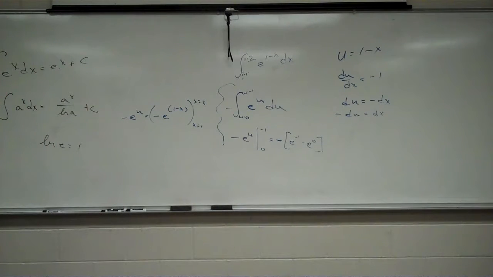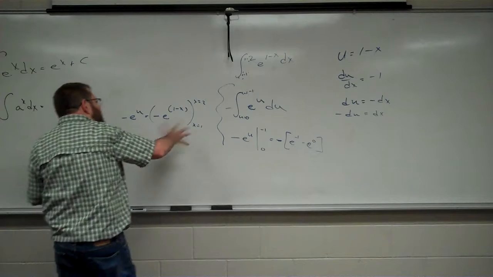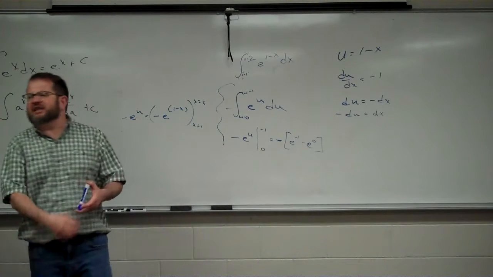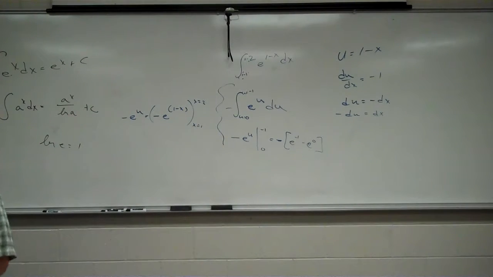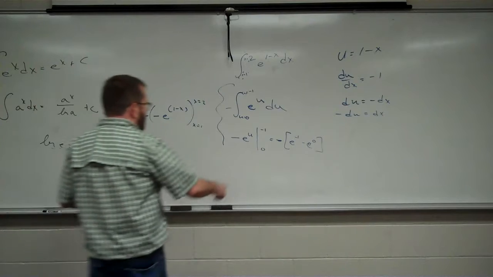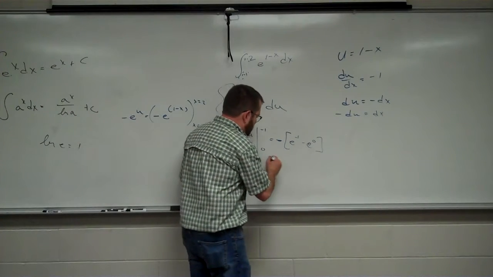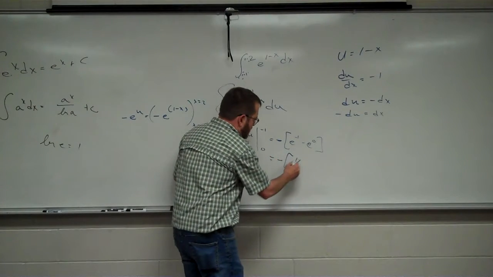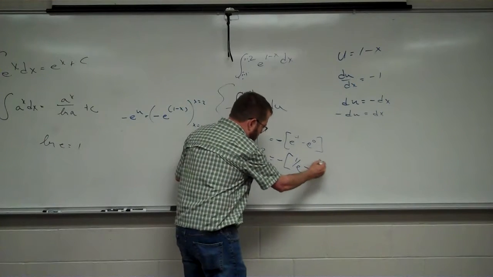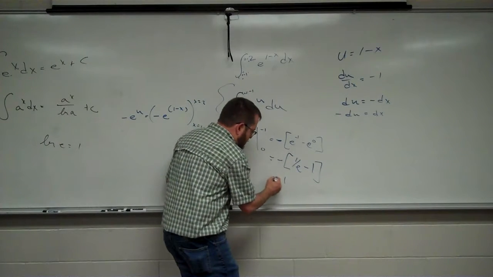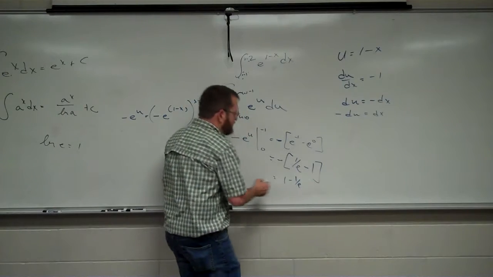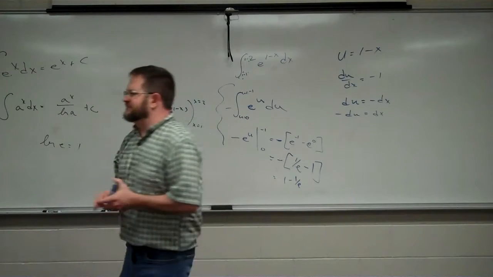In a later calculus course, you find out that there are pros and cons to both of those ways, and certain kinds of problems are going to be better one way than the other. But in this class, either of those techniques, both of which you got lots of exercise using in your assignment from Tuesday, would be fine. And of course, this has all kinds of simplification going on, right? Negative 1 over e minus 1, 1 minus 1 over e. You'd have to simplify as you need to.